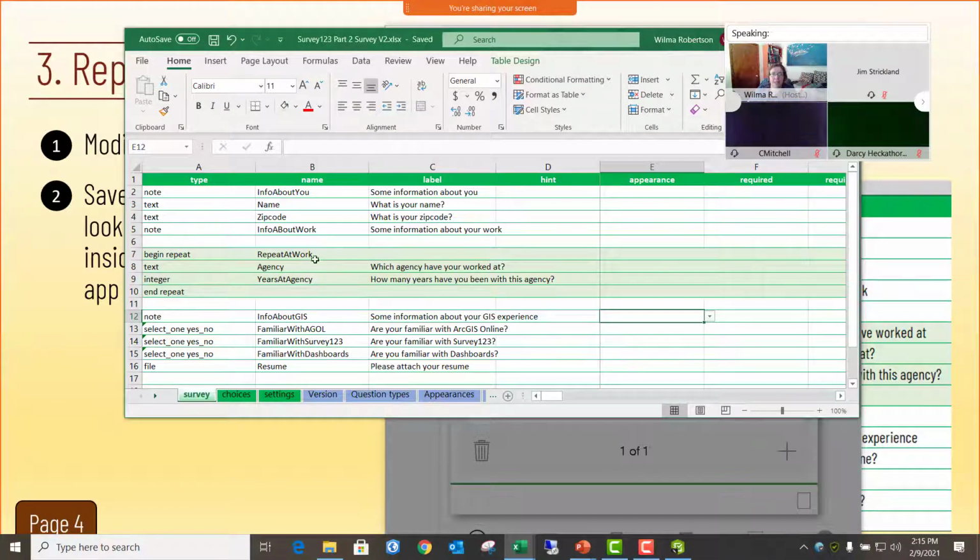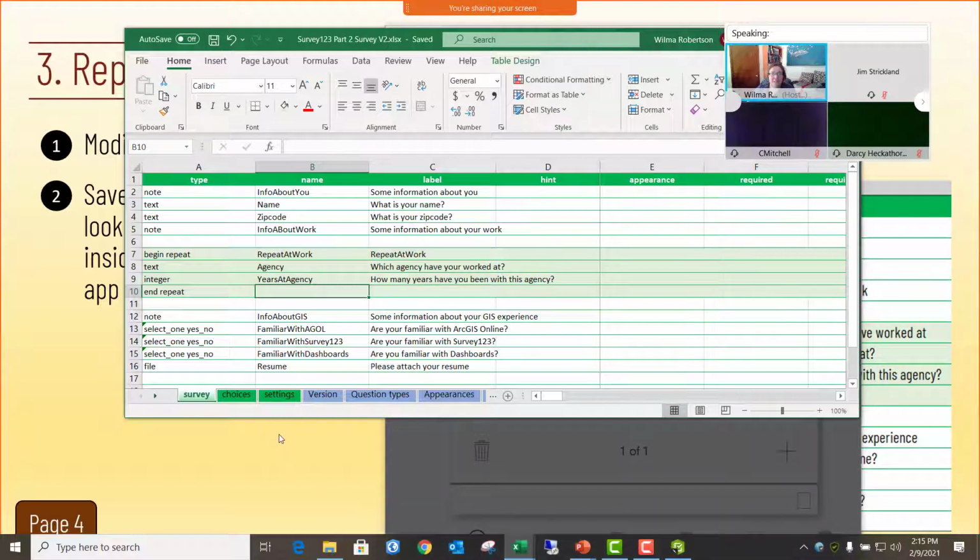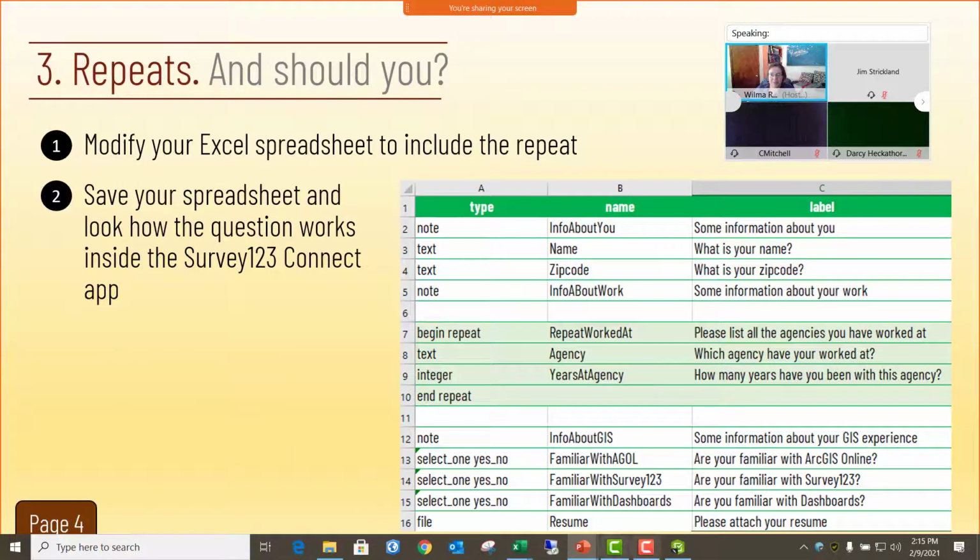So it's complaining that it doesn't have a label. Okay, I'm just going to go ahead, copy and paste this. We can get away with not putting in a name and a label for the end repeat, but it doesn't like the begin repeat.